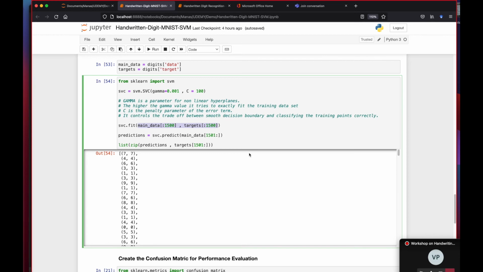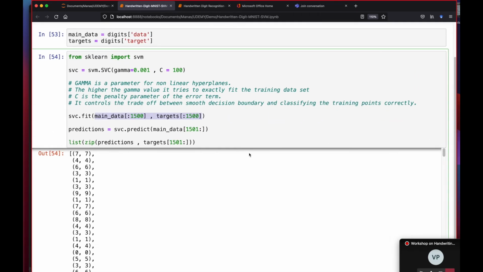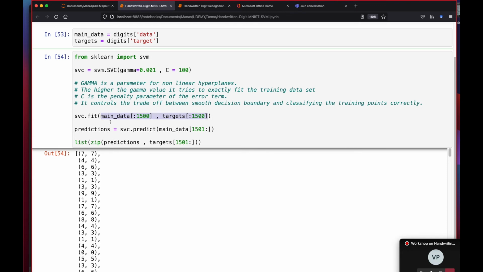These are the two sets of data that we are feeding it. Now what is this data? Main data is coming from this. We have assigned the entire set of pixel matrix values, about 1700 something of them, into this array called main data. So you are feeding main data to it. How many images are you feeding to it? You are feeding 1500.